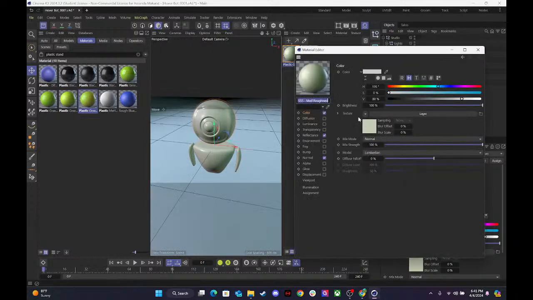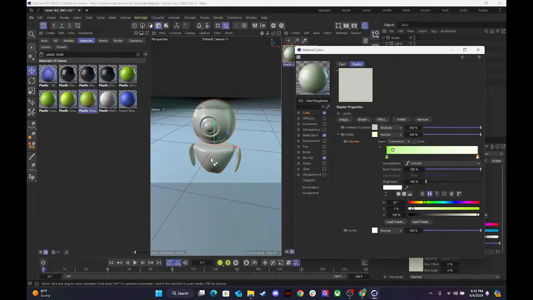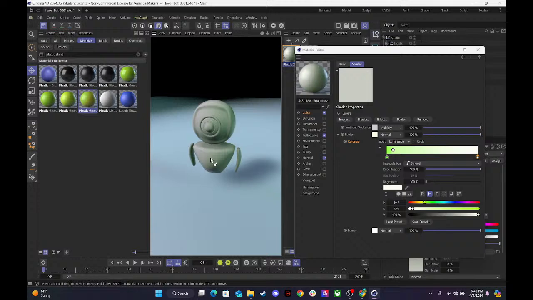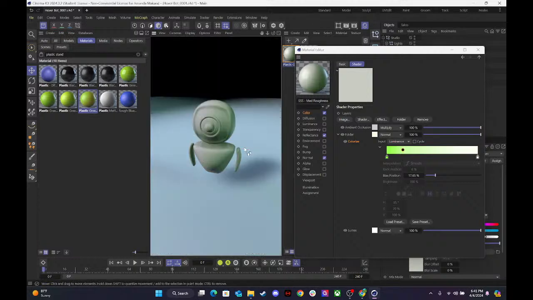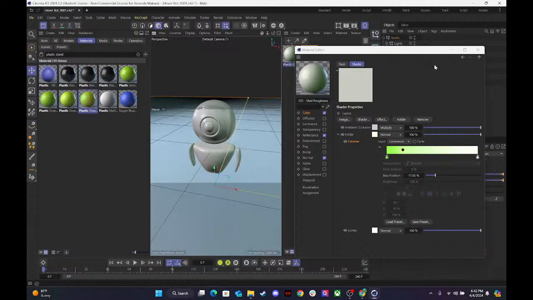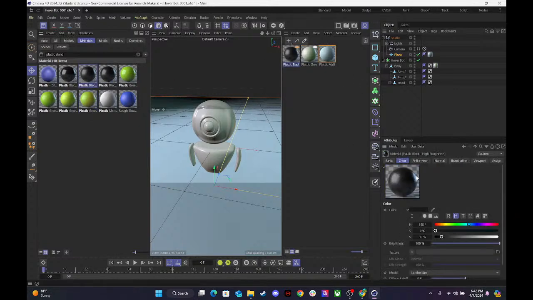I might do, let's go back in here. Let's do more of white up here. Let's get over here. And so he'll just have that little hint of that underlying green color. I can move this up a little bit more if I want to. It's kind of neat, right? Cool. All right, and then let's do his eyeballs, this plastic black that's rough.